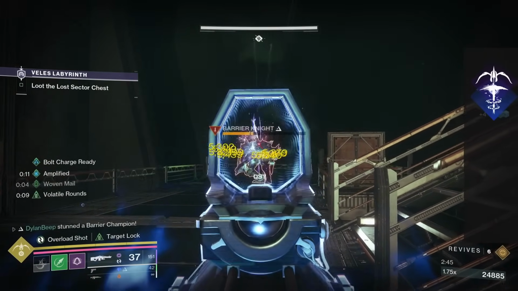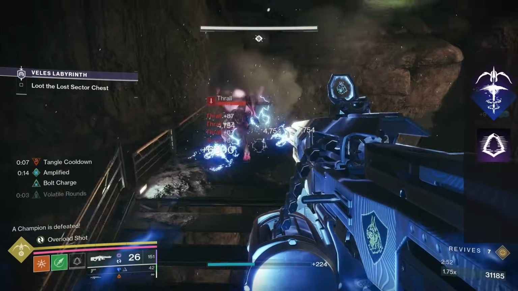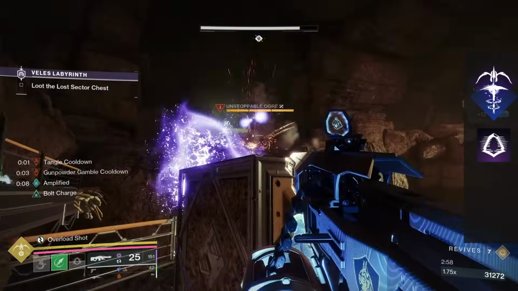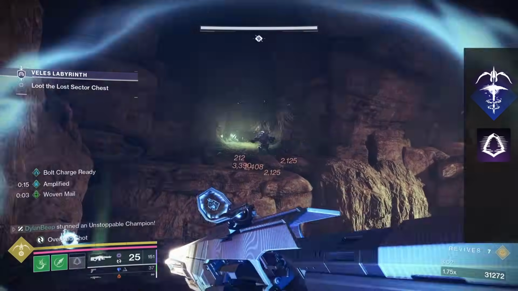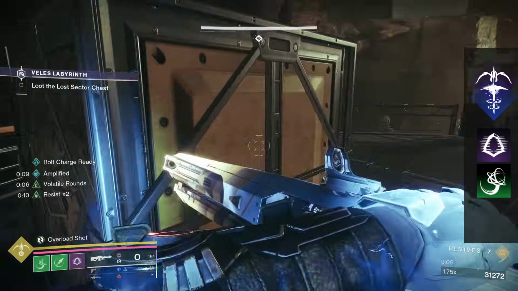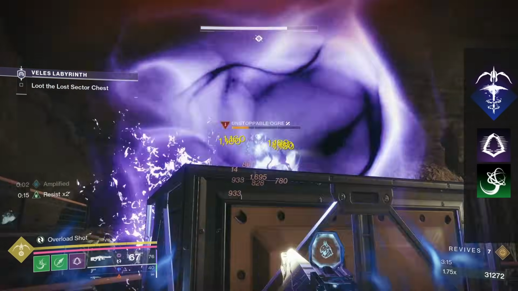As for the dodge, very simply, we're just gonna go Gambler's Dodge, paired though with the aspect Ascension. This gives you and your allies amplified and Jolts nearby targets. And thank God for the recent changes Bungie did, which I'm really glad about, we receive 15% damage resistance while amplified is active. As for the grenade, we're gonna go Grapple, which will trigger woven mail and it will apply Unravel to enemies when we use the powerful melee.